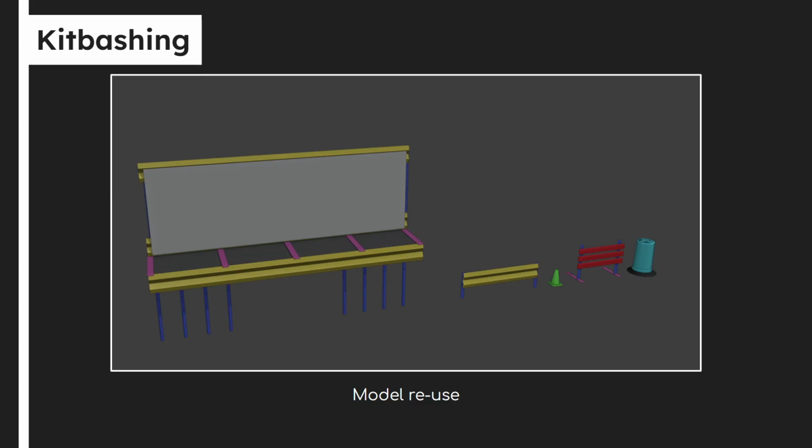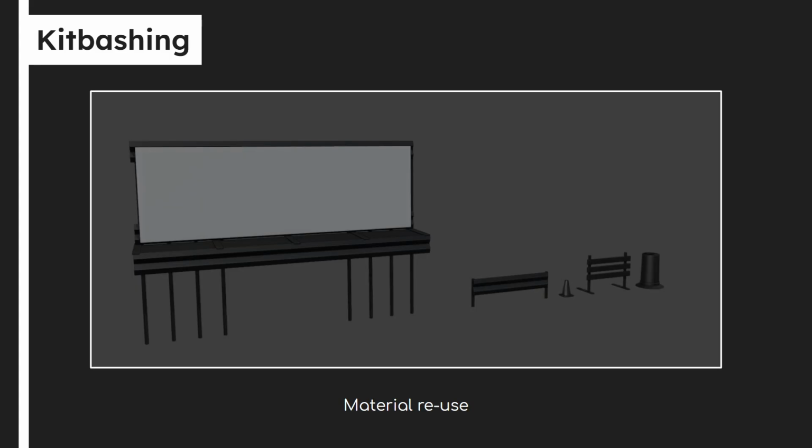Things like the traffic cone are obviously going to be more unique, but they're not going to have their own material or their own textures. They're all going to be built into the same thing. When we think about these traffic cones, we're going to have these white and orange patterns throughout. Well, those white and orange patterns we can reuse all over our barricades, right? We might have a few variations of barricades, but they're all going to use that same white and orange pattern. So we don't need to create unique UVs for those. We don't need to create unique materials for those. We're going to share that between the assets.